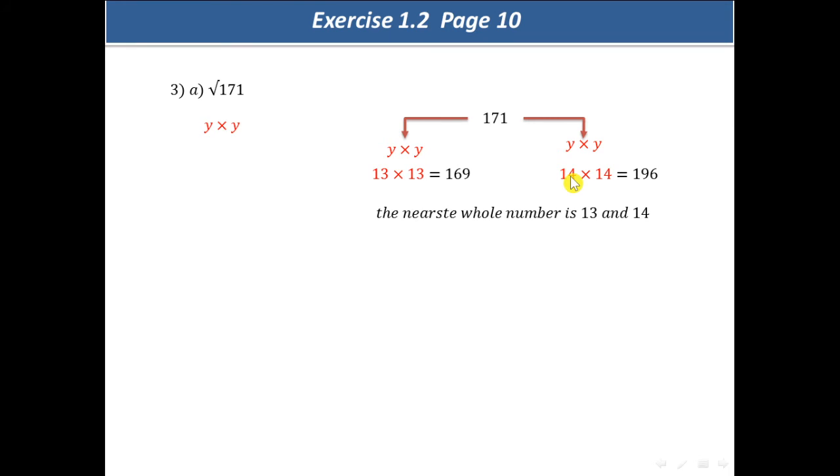Don't go thinking which number. When you find that 13 is the first one, the next one will be exactly the next one. So 14 times 14 is 196, this went over 171. It's not the closest from the left. The closest from the left side is this one here, and the closest from the right side is this one.